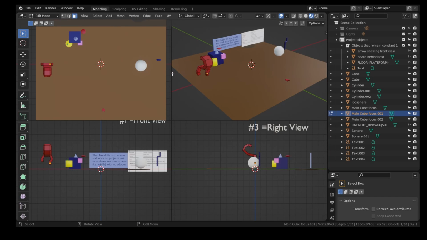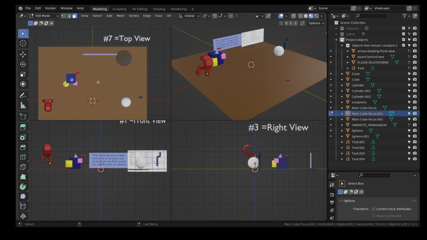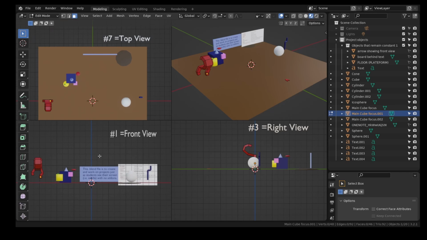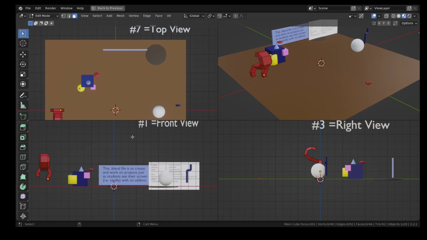It gives you this configuration. Here you can see the top view, the front view, and the right view all in one screen. And if you press Control Space, that'll enlarge the entire screen.